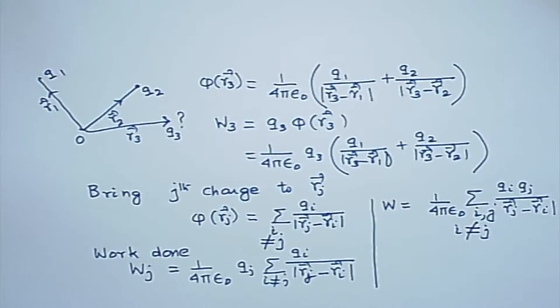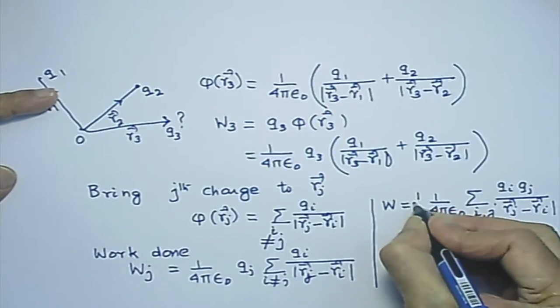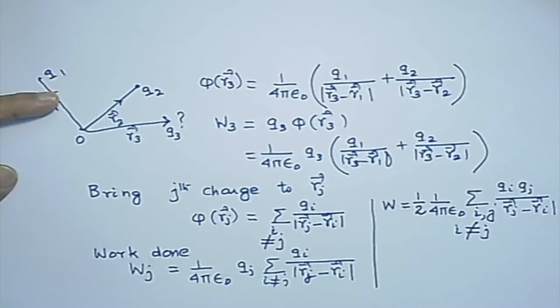Now, you notice that if you look at it like this, then there is a double counting. Why is there a double counting? Because if you take i equal to 1, j equal to 2, I have got Q_1 Q_2. But if you take i equal to 2, j equal to 1, I also have a Q_2 Q_1. Which means, if you write it like a sum over i and j, even if i is not equal to j, you have counted each term twice. So, therefore, in order to take care of that, you divide it by a factor of 2. So, this is my expression.